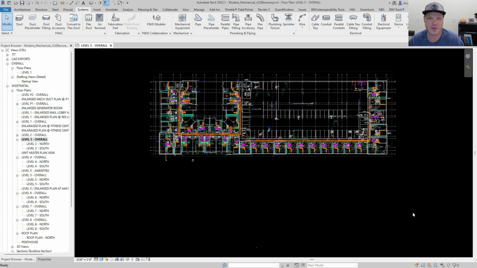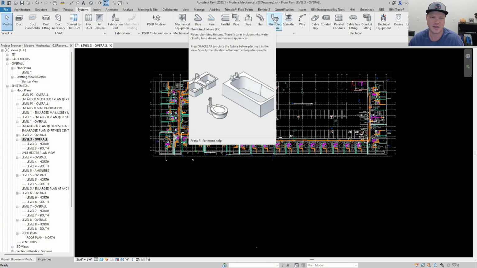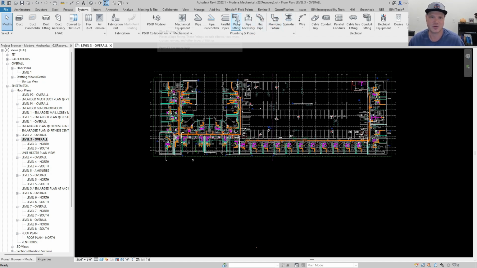All right, last and certainly not least, tip number 5, keyboard shortcuts. Keyboard shortcuts are probably one of my favorite features to help me get through the day and increase my productivity in Revit. I'm an old school AutoCAD user, and when I switched over to Revit, I found myself clicking buttons left and right, and then quickly realized that hotkeys or keyboard shortcuts, whatever you want to call them, are extremely helpful. A lot of the functions that you use already have them built in. If you just hover over something that you use a lot, it'll tell you right there: plumbing fixture, PX, flex pipe, FP, so on and so forth.